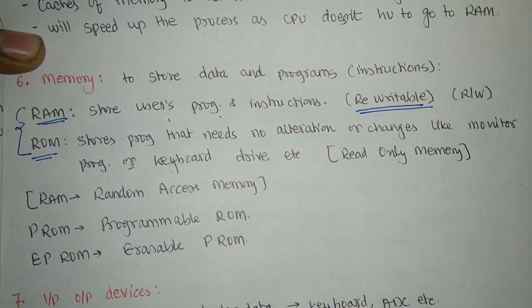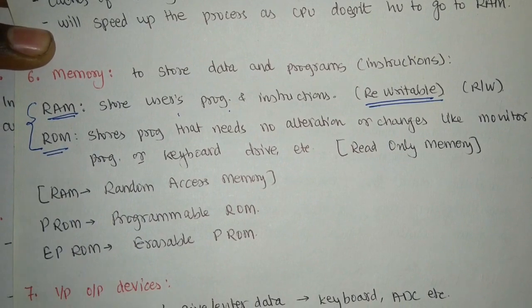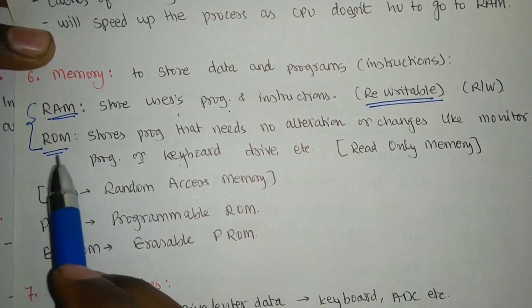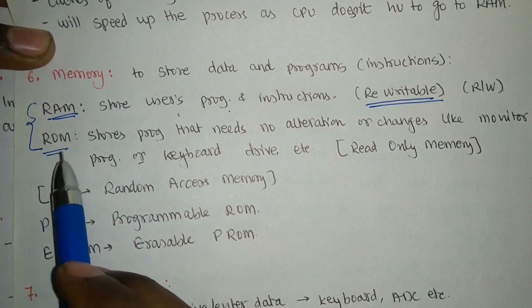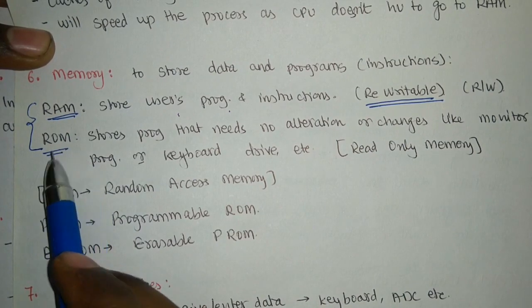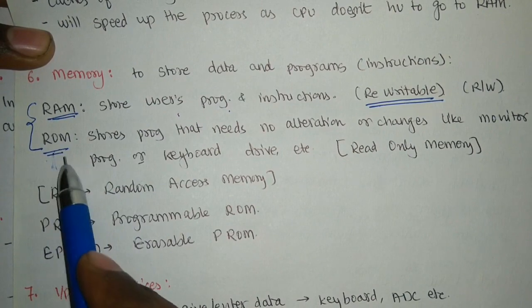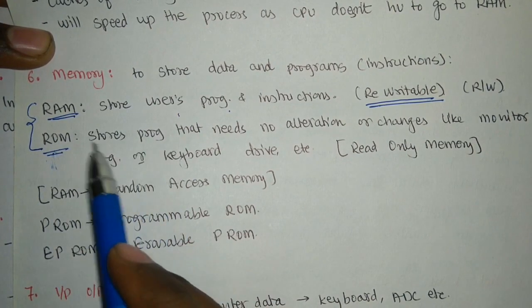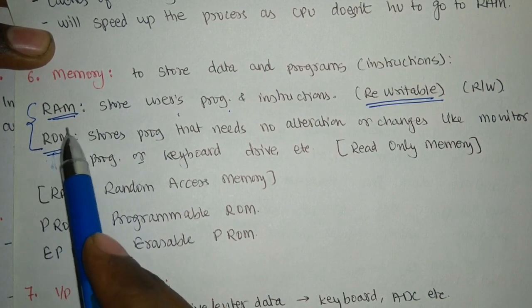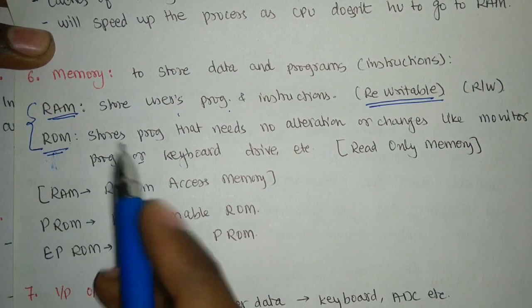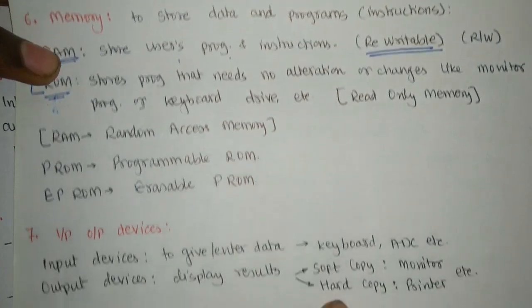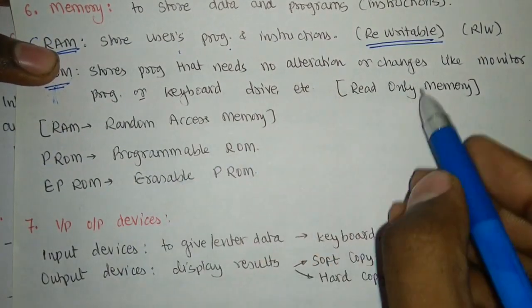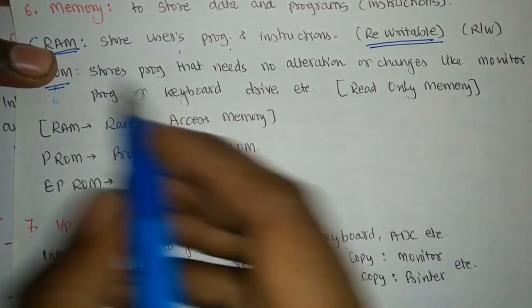Whenever I switch off my computer system, the RAM data will disappear. It is basically a volatile memory, but ROM data stays there. It is our permanent memory. So when I switch it on, the ROM data is still there, by virtue of which it gets started, because it has to boot up, right? That booting can be done with the help of the ROM data, which is our permanent data. RAM is our volatile memory, volatile meaning it can be changed basically. ROM is read-only memory. RAM is random access memory.